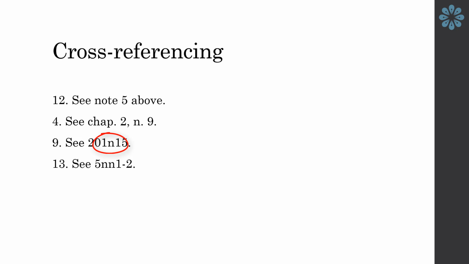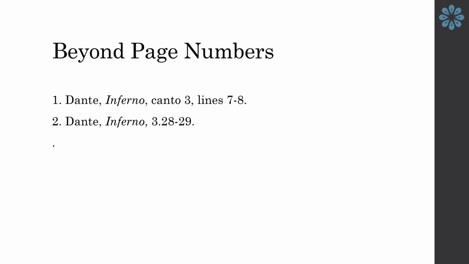your citation. As you cite more complex sources, you're going to come across entries where there are no page references. You may need to be creative at times. Sometimes there's a very specific way to cite something, as in the example of Dante here. And after the first entry, it's often common to use a shorter version of the citation.